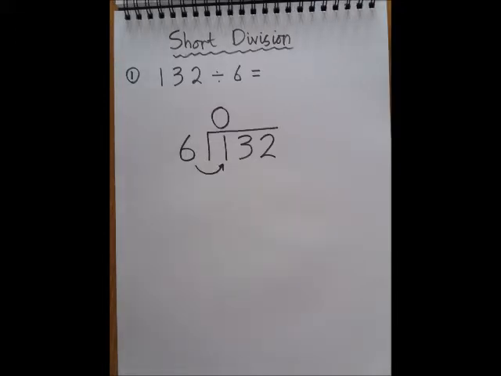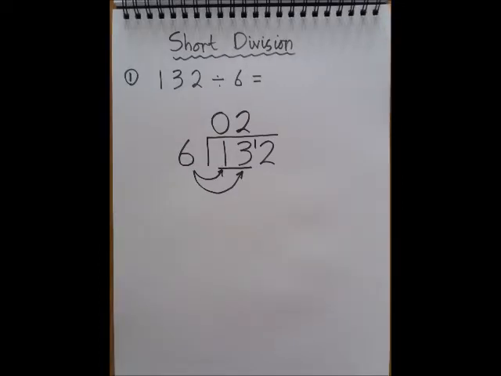And then with division, remember all you're doing is asking the same question over and over again. And the question of course is, how many times can you take 6 away from 1? And the answer is 0. So now the 1 teams up with the 3 to get 13, and the question is, how many times can you take 6 away from 13? And the answer of course is 2. But when you do that, you do of course have 1 left over, so that's why you've got a little 1 just in front of the 2.